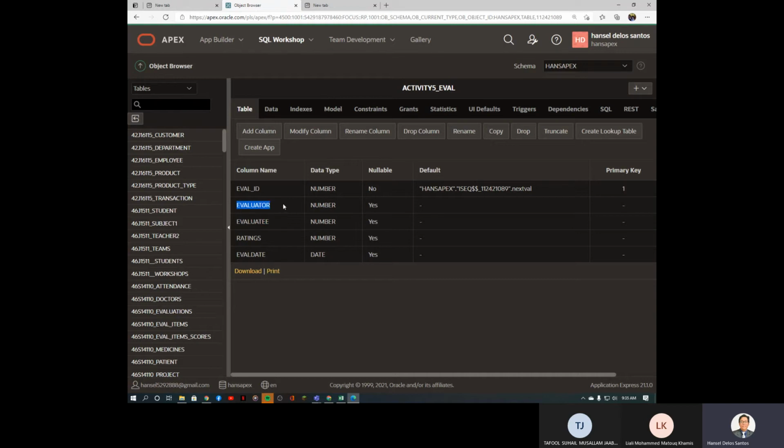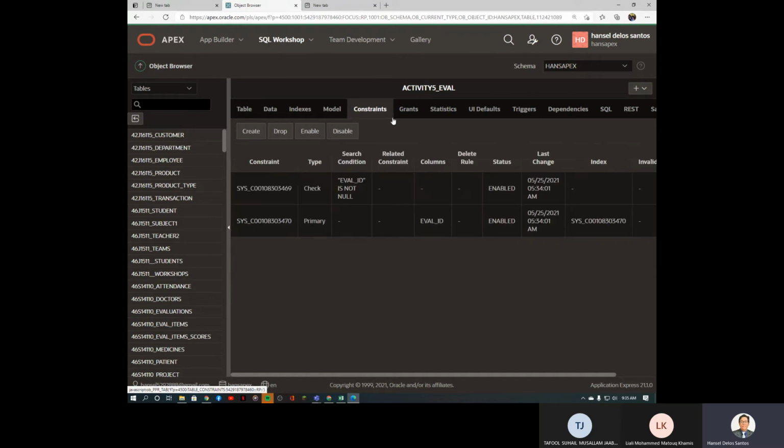So I will make this two separate references, the evaluator as a foreign key via the employee ID, employee number, and similar to this one, because we can change also this one once that we are doing the application now. If you will assign a new evaluator, meaning to say you will also assign a new evaluatee, something like that. But what I did only is the manager is, for example, your evaluatee. So let's create now a constraint.